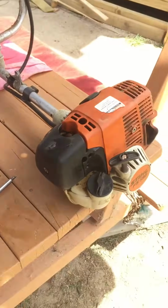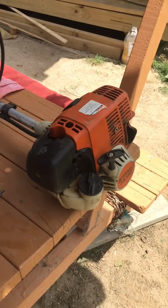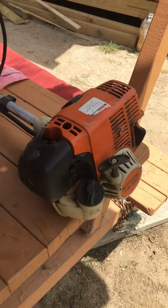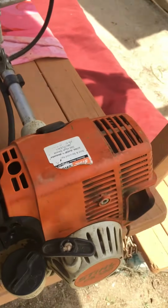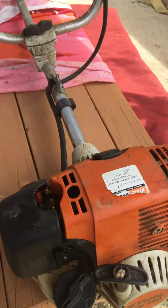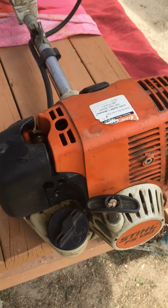So I just pulled the air cleaner out of it and ran it with no air cleaner, and it was brilliant. So that was the problem. The air cleaner was fouled up by the fuel. Of course, having oil in the mix, strange for a 4-stroke, but that's what they do. The oil remains when the air cleaner dries out, and that's what clogs it up.